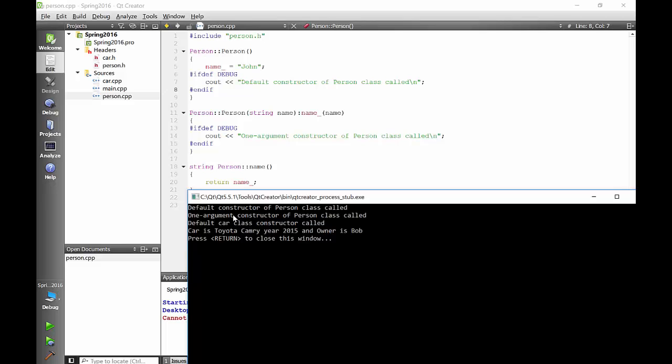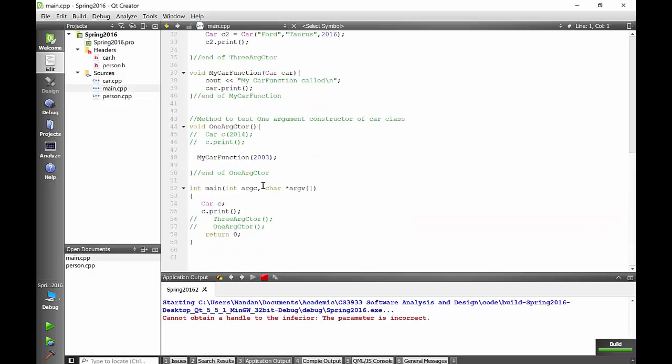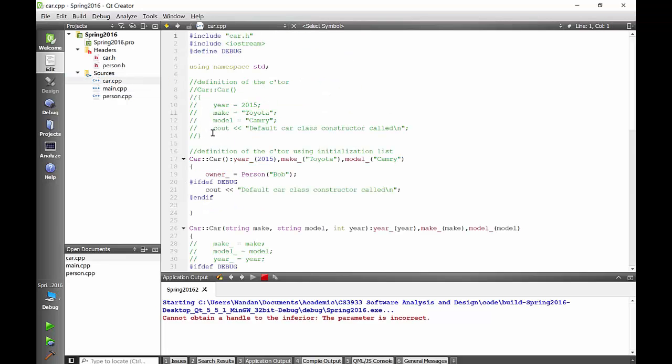So let's see what's going on, let's trace. In main we have created a car object C, which calls the default car class constructor. Let's go and see what's going on in here.